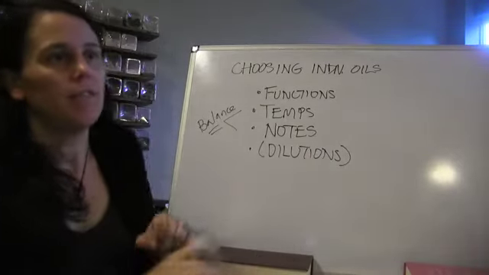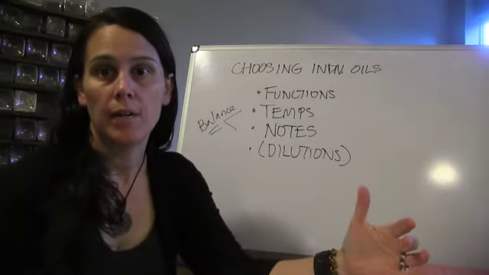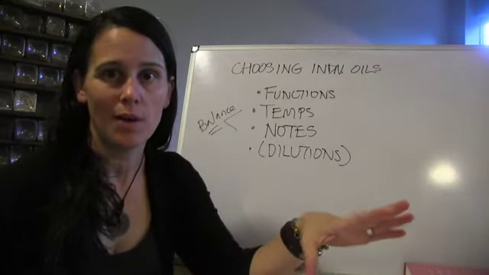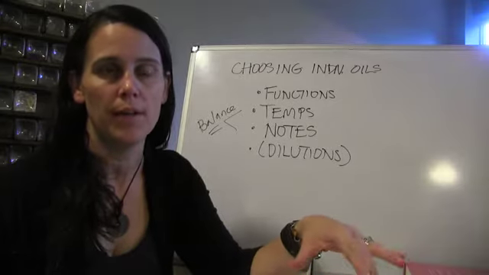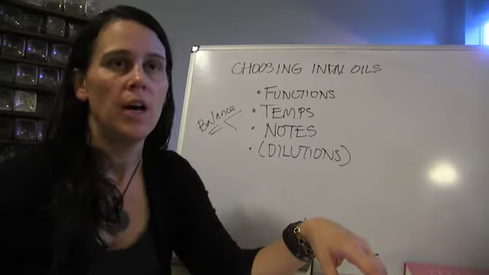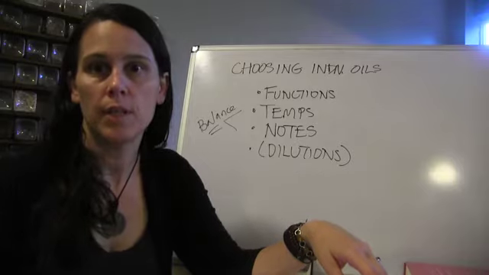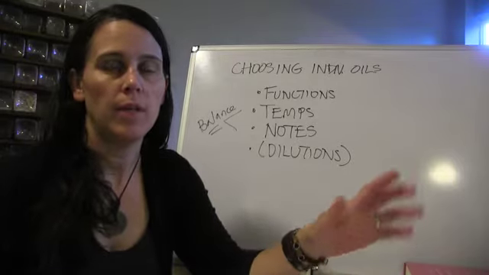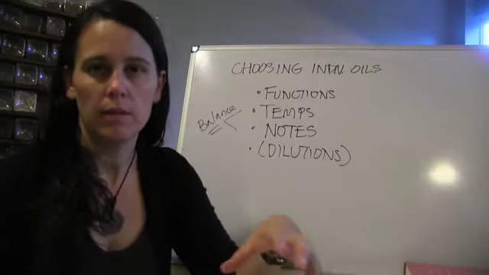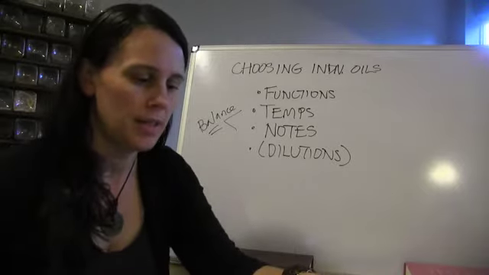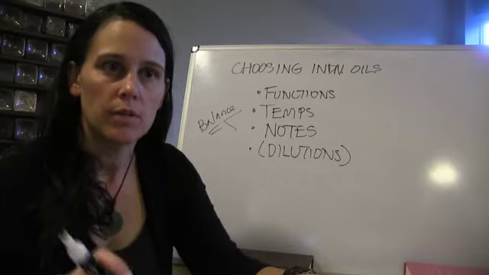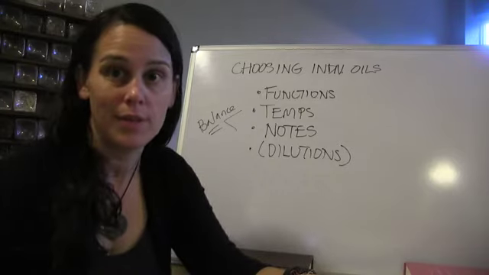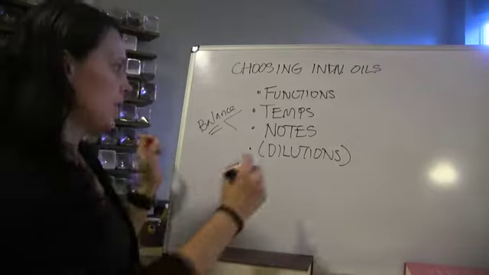Sometimes if you have a really wide outlier percentage-wise, it can throw off creating the formula a little bit. You just might either have to think more about it or choose not to use it. Like if you want four 10% dilution oils and then you have one that's 1%, that's just something to think about. It doesn't necessarily mean you won't use an oil, but it just might change how the other oils get used a little bit.